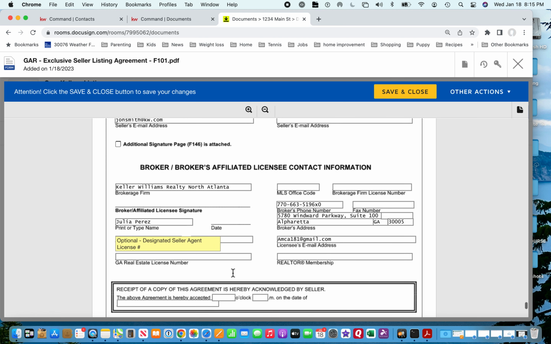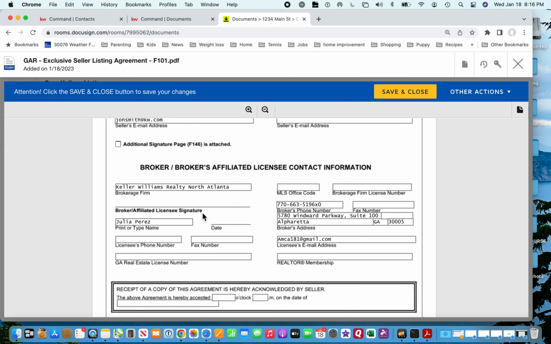From there, you go into the broker information. This would be information that you would want to fill in on that static form template that I discussed earlier when we were adding the form. There are other tips and trick videos that show you how to do that, as well as on answers.kw.com. You can search up static forms and it will teach you how to create and apply those.